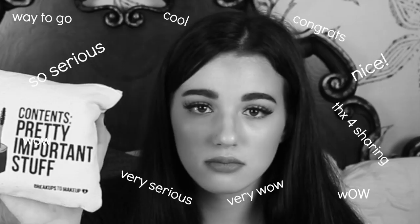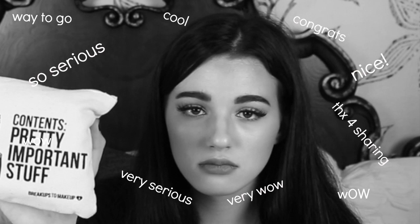On to the next bag — another cute little Ipsy bag. It says 'contents: pretty important stuff,' and that is so true. I have some Altoids and a Scope Outlast mini brush — just a little toothbrush thing. I'm trying to have good breath at school because sometimes it's Papa John's Pizza Day on Monday and I get like three to four pieces. I love pizza — it's on my shirt.